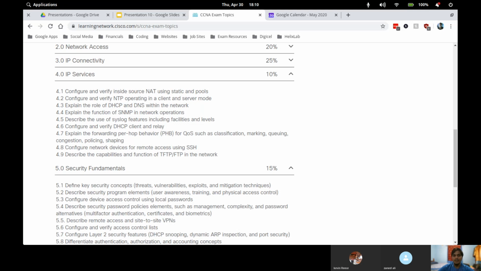So in the configure and verify NTP, I showed you the actual commands to set up NTP. But of course, the larger picture there is we want to set up NTP and make sure that all our time sources are in sync, because if anything goes wrong, we could follow the logs. We could say the router went down at this time, but before the router went down, we had a link failure on the router, which was due to a failure on a switch, which was due to a failure on the uplink provider, and we could put a timeline of events, because that is what we spend a lot of our time doing.